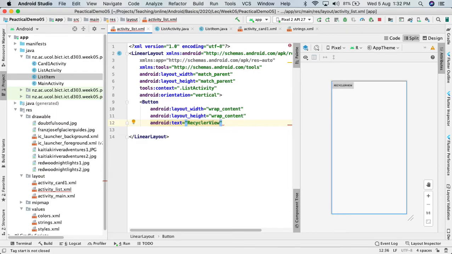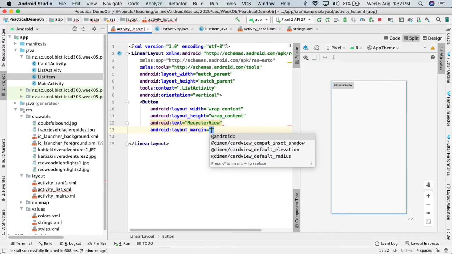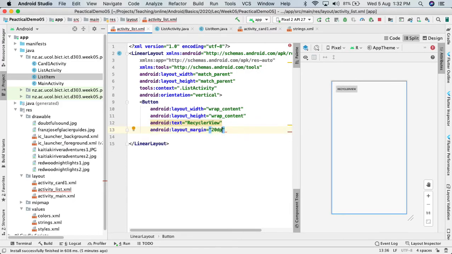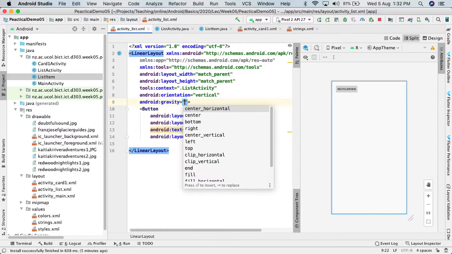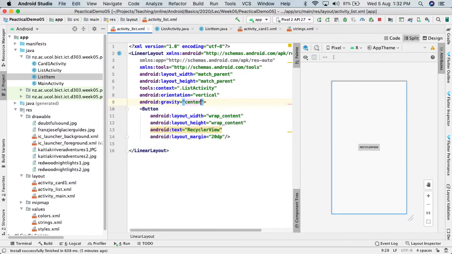Okay, and maybe I put some margin, 20 dp. Not like this, I just want to have this. I don't have anything, so maybe I will put the gravity here as center, so it will go there, but don't worry about that one.